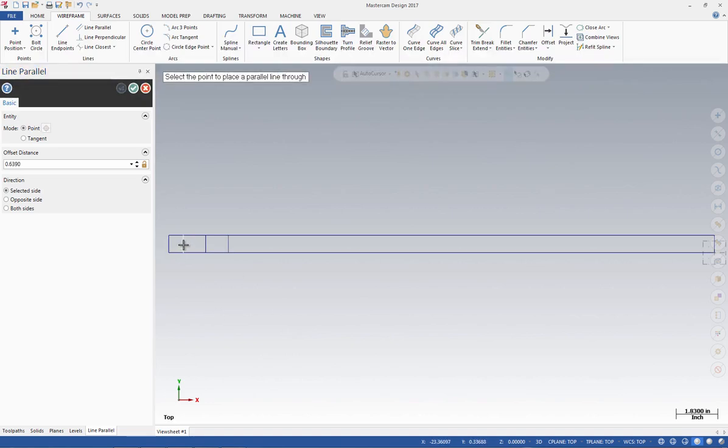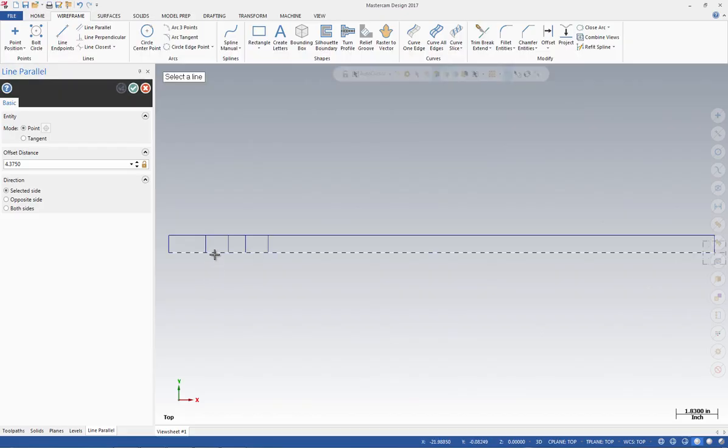Select this line, sketch over to the right, and give it a value of 3.375, hitting enter on your keyboard. And lastly, select this line here, sketch over to the right hand side, and give this a value of 4.375 and hit enter on your keyboard. Your part should look as shown.